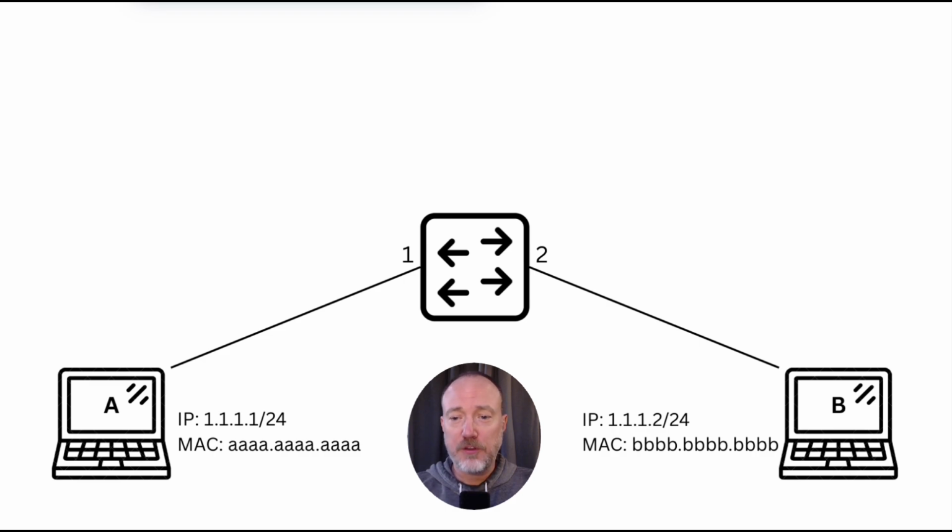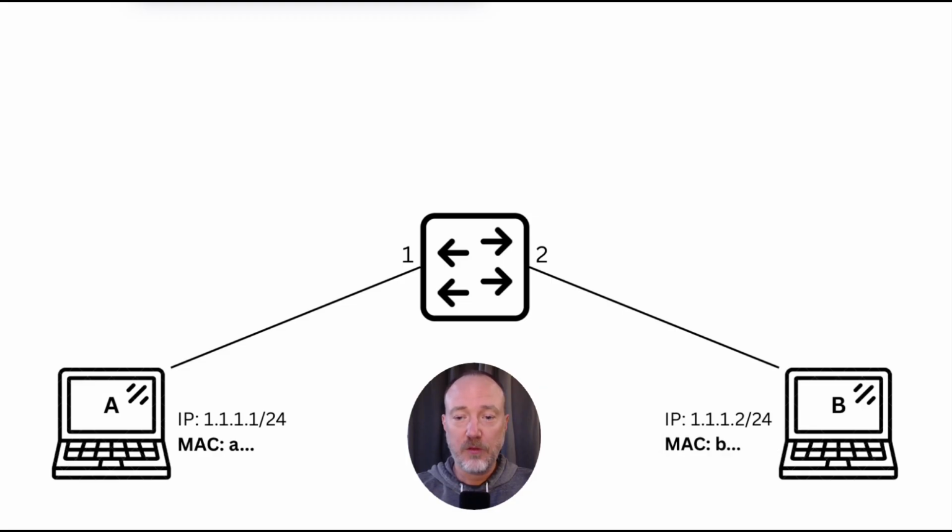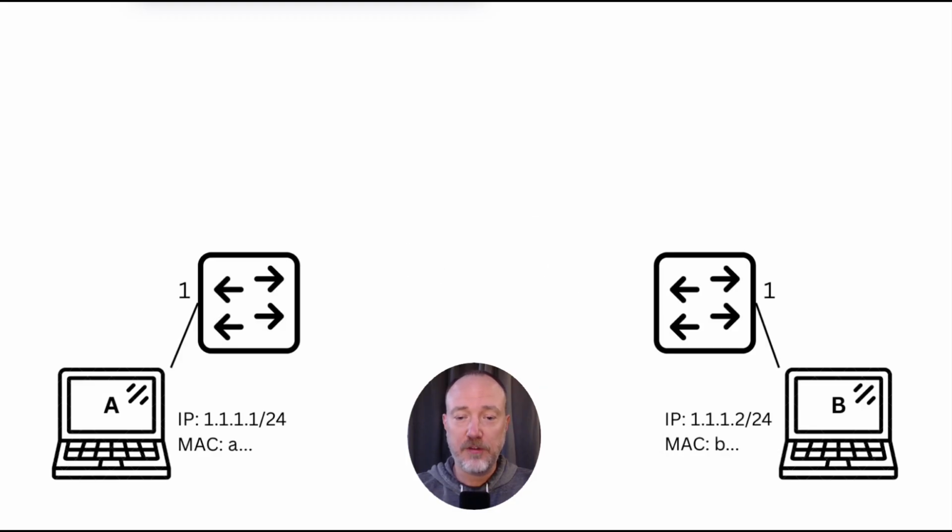So let's start with the topology that we had before with the two endpoints connected to a switch. And we're going to make some modifications to this just to hopefully make sense of what we're doing and why when we start moving these connections. So we have PCA and PCB. The MAC addresses on these, we're going to simplify a little bit. So instead of having all 12 characters, we're just going to call the MAC address of PCA just A, and the MAC address of PCB is just going to be B. As we add more MAC addresses into the topology, we're going to do that same thing. Just for simplicity, there's no real reason to sit there and call out all 12 characters.